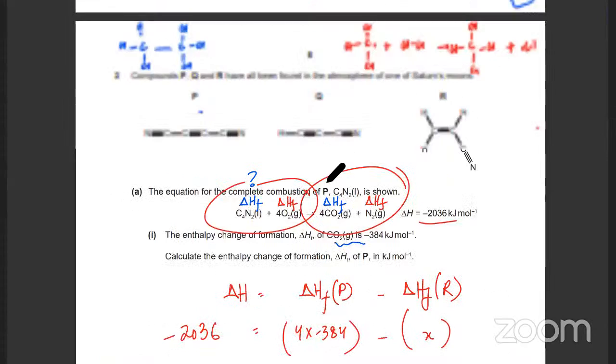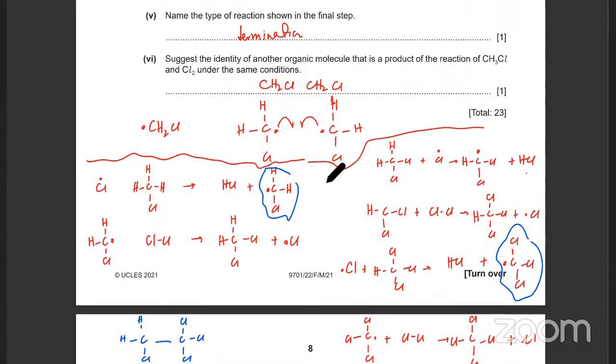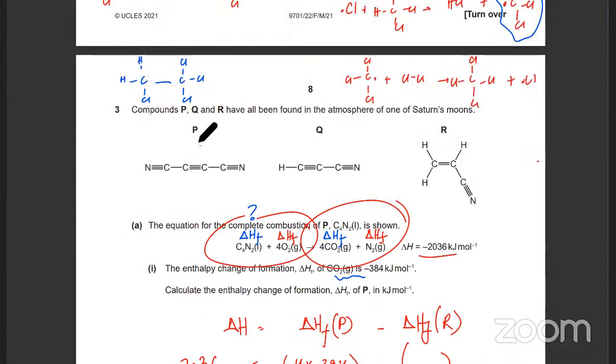So I don't think I need to even look at the question. I need to look at the data booklet. They both have a C triple bond C. We would have to look at the data booklet because we're going to tell them about the frequency, the infrared wavelength. So that's one, and the C triple bond N will appear in both.